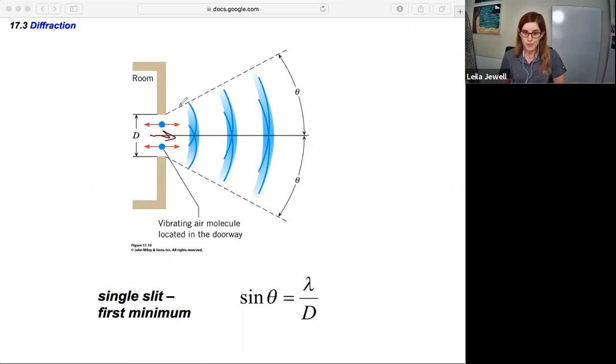So the one on top starts to generate its own longitudinal wave that's going out in all directions. The one below is doing the same. And there's a whole bunch of other air molecules; we've just drawn two in here for simplicity. What this means is that at the very center, there's a nice maximum, with loud noises if we're talking sound, because we have constructive interference here.